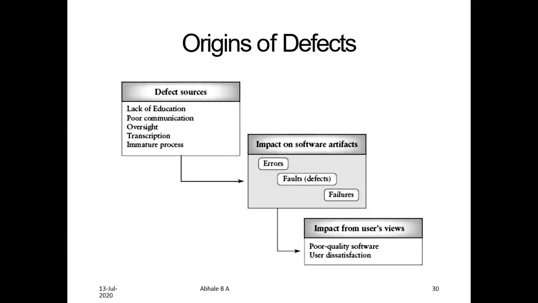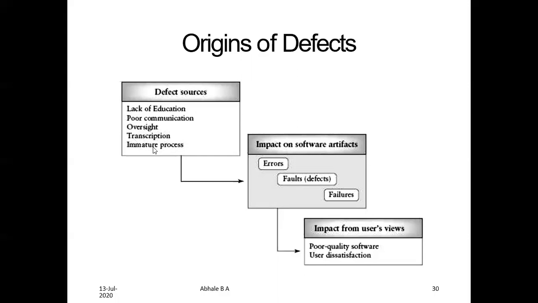Then the next one is oversight. So what happens in oversight? We are tracking from the initial phases till the deployment phases. You cannot properly exchange the information. So that is an oversight. Oversight in tracking the planning. That is, planning is not proper. All the requirements are not proper. So because of which the error or defect will occur.